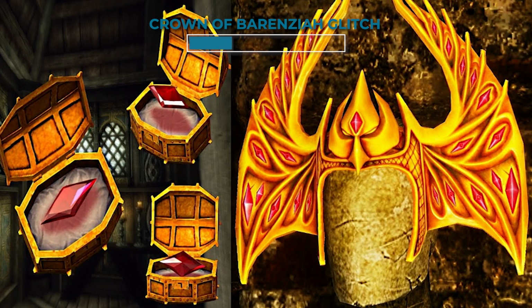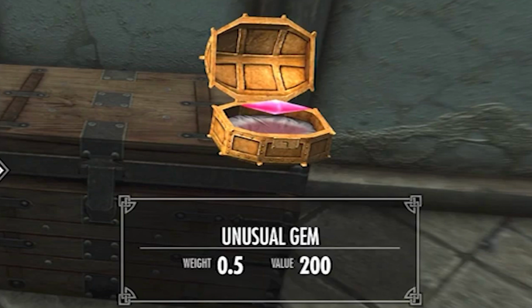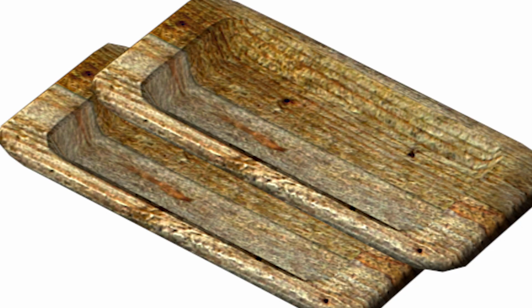Crown of Barenziah glitch. Have you ever wanted to get the Crown of Barenziah but didn't want to try and find every single one of those weird little stones? Well, we've got you covered. Step 1, grab yourself 2 wooden plates. I think you know where this is going.